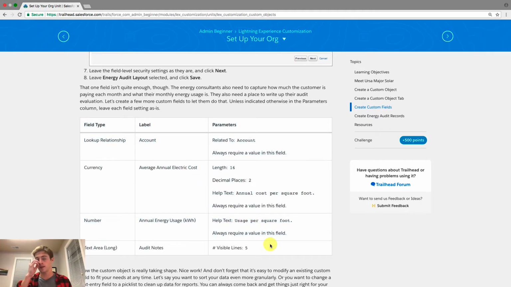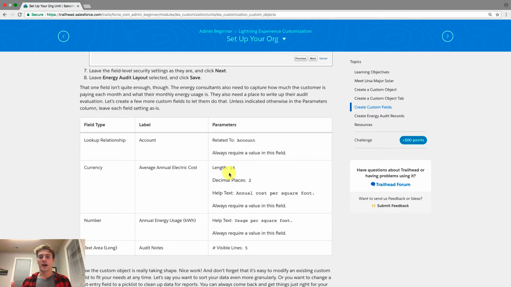If you're designing custom objects and fields and relationships for an org you're working in or someone else's org, you usually take notes on a piece of paper. At least I do. I like to scribble some notes out, draw some lines, and draw some potential fields I'd like to put in to best organize the data. And then once I have a pretty good rough draft, I go ahead and I build it in Salesforce. So I've got my list of all the field types, the labels, the parameters, and things like that.